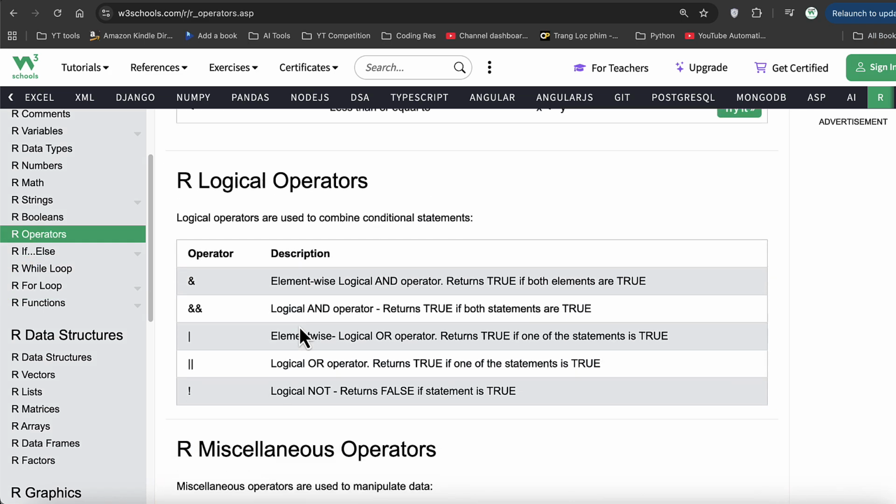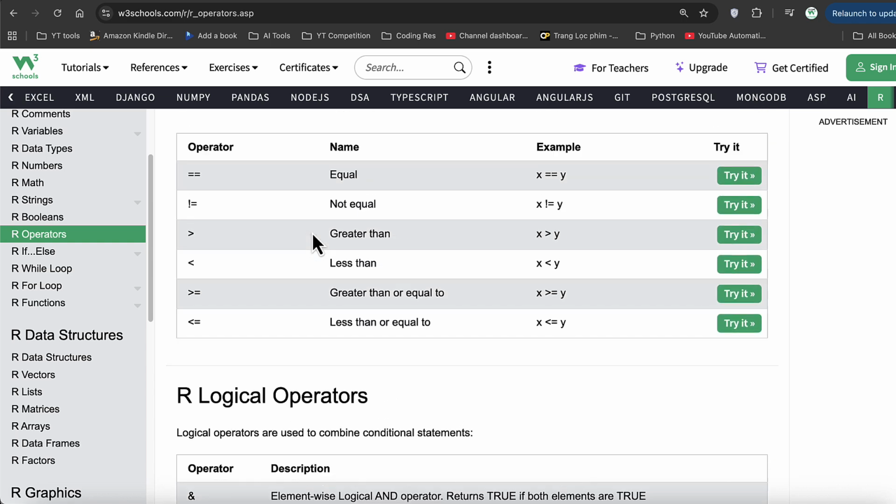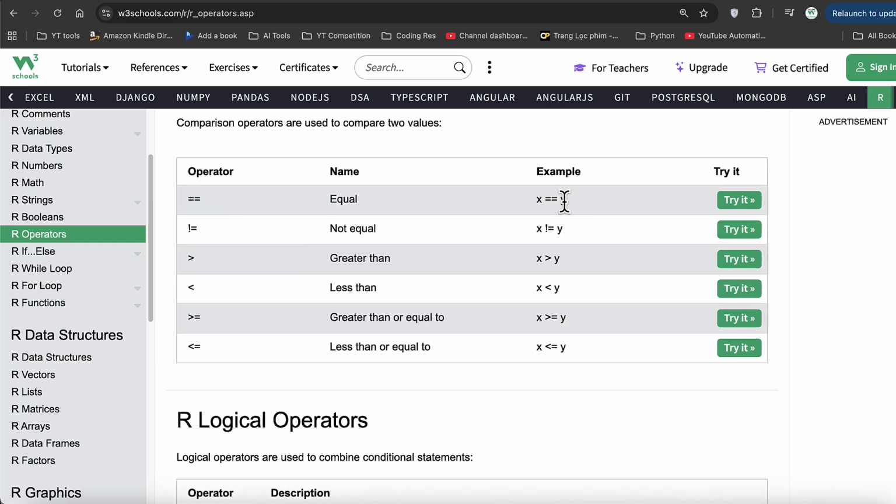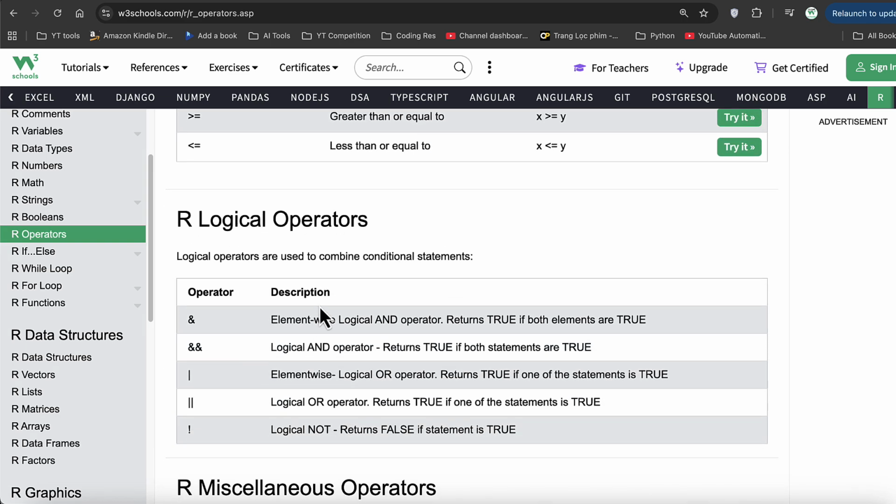Then let's talk more about logical operators in our programming language. What are logical operators? Well, logical operators are operators that combine multiple conditions together. So previously, we only checked one condition: x is equal to y, or x is not equal to y, or x is greater than y. So this is a single condition. Using logical operators, we actually combine multiple conditions together.